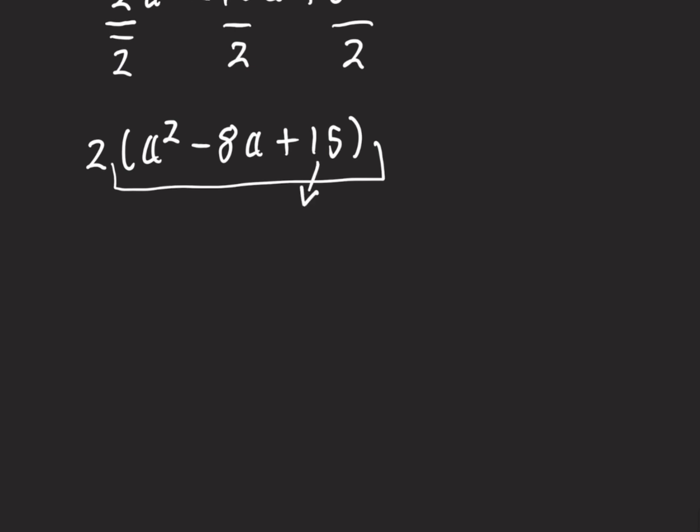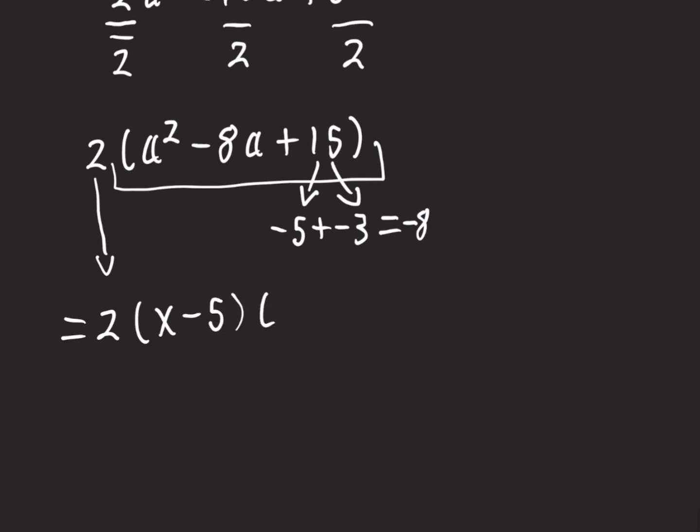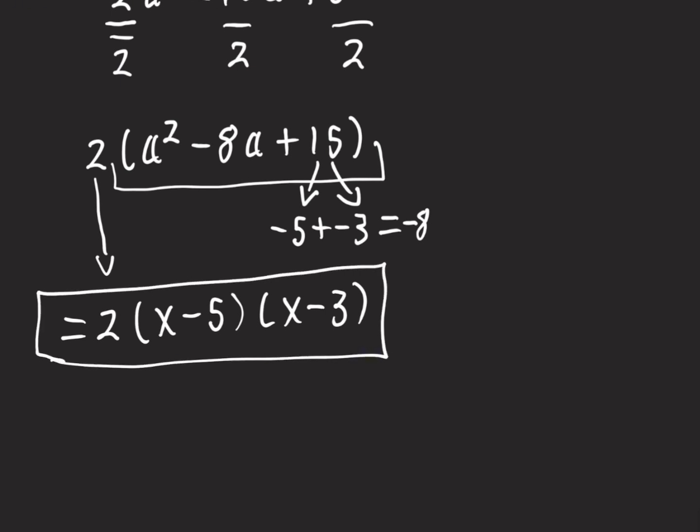So let's think of two numbers that multiply to 15. How about 5 and 3? Well, if I add those, I get positive 8. Okay, well, we need to get negative 8. So how about we just try flipping both of these signs around? So instead of positive 5 and positive 3, we do negative 5 and negative 3. If we add those together, we will get negative 8, meaning our final answer is just equal to, we need to keep that 2 there. We'll have 2 bracket a minus 5 bracket a minus 3. And that right there is how we're going to factor all simple trinomials.